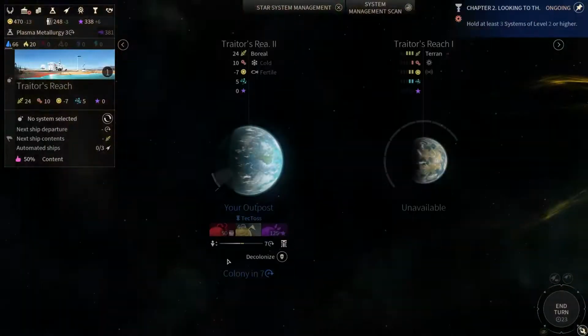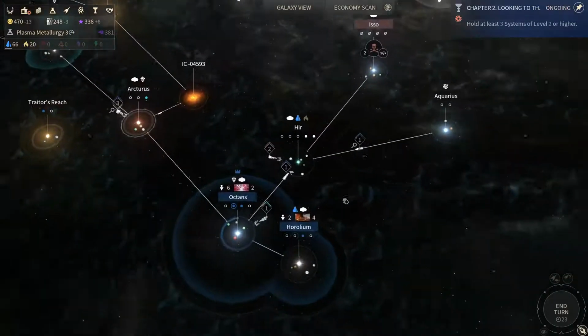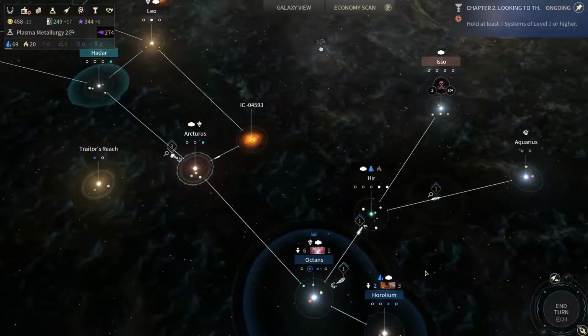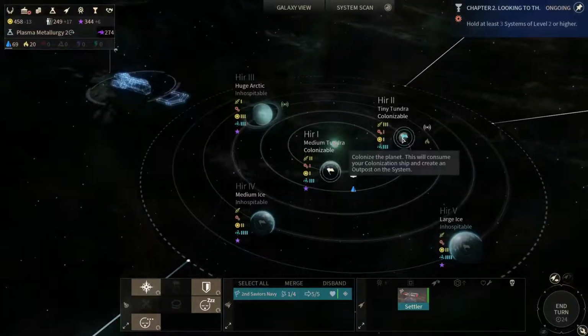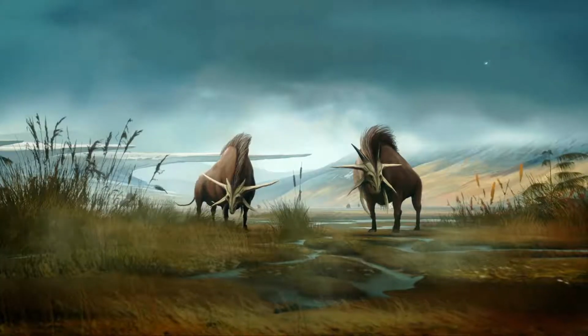Should be 7 more turns. In 4 turns our boost will run out, but I think we can maybe afford a second one, though. I don't know, I'm kinda... There we go, nice, okay. Let's just get in here, go to settling right away, go for the tiny tundra, bam. Have that out of the way, and off we are.